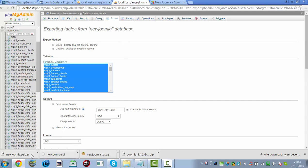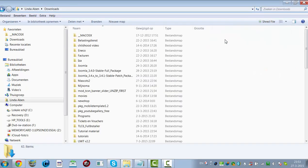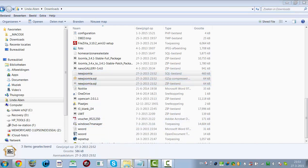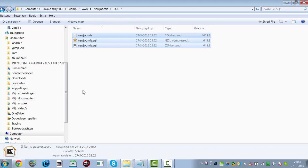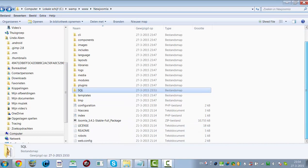So I now have all the SQL files here below, and I'm going to the download section here. I'm going to click on cut. I'm going to click on new Joomla here, and I'm going to add a new directory or index map, SQL. Okay, and if you want to use this installation I've created, I will make this file a zip file for you so that you only have to upload this to your server or your Wamp or your online installation.